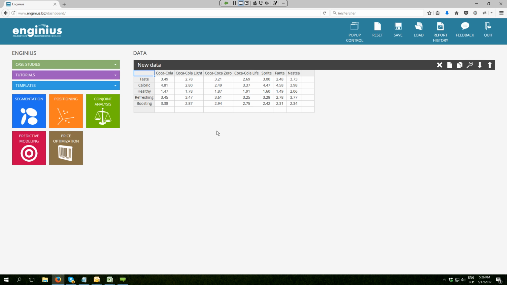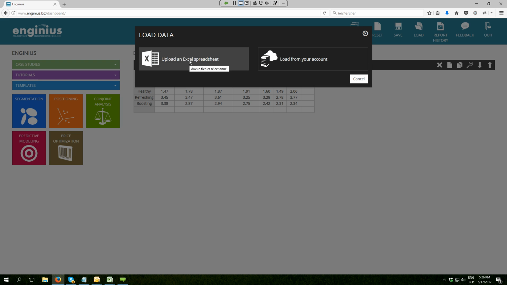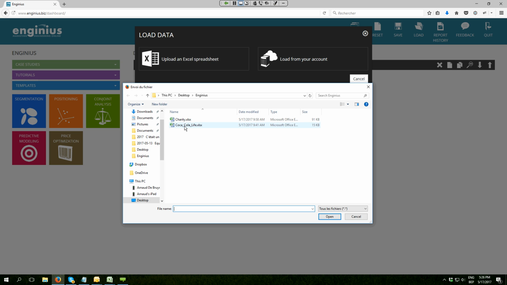Obviously, when you have a more complex data set or when you have multiple data blocks you need to analyze, that's not very convenient. It's very easy and quick, but for larger data sets, it's not perfect. So what you can do is actually load an Excel spreadsheet directly into Enginius. You click on Load, upload an Excel spreadsheet, select the one you'd like to run.